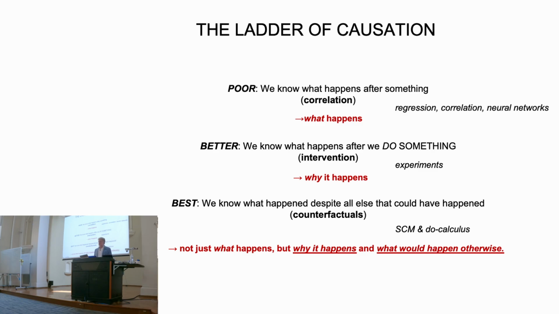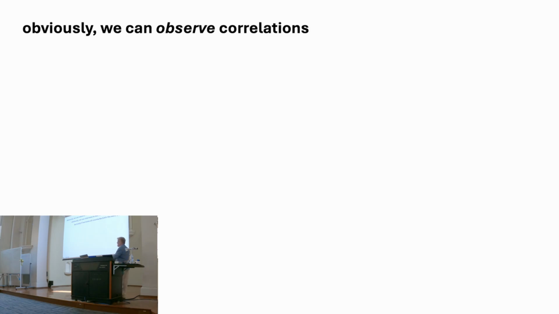And so that is what we need for causation. So the long upshot here is that we need to observe correlations. That's still our starting point, because that's all we get. That's how I started out. Everything that you observe, everything that you measure, is correlation in the real world.